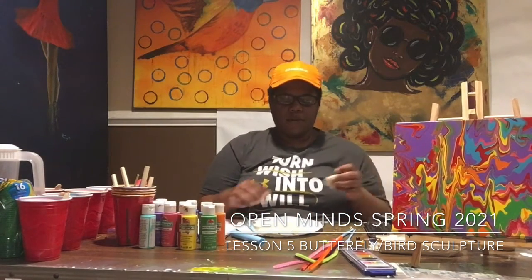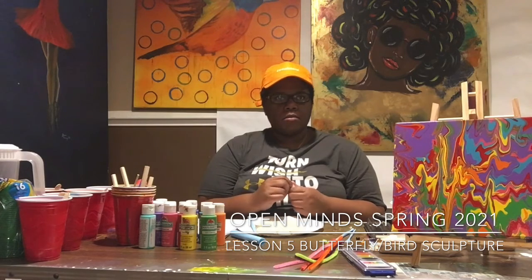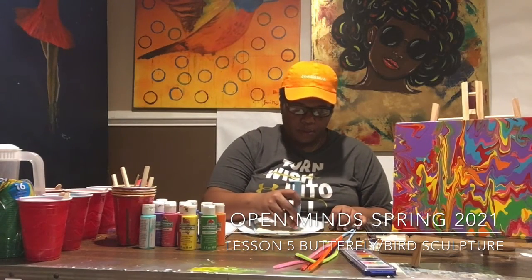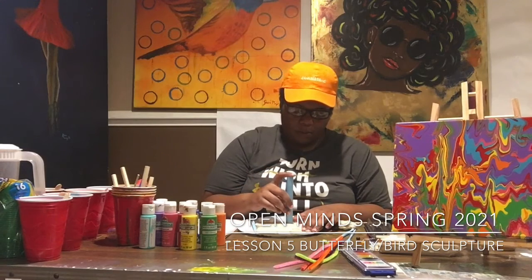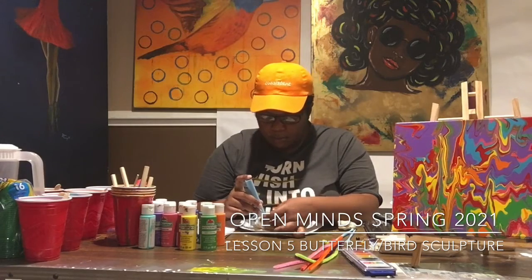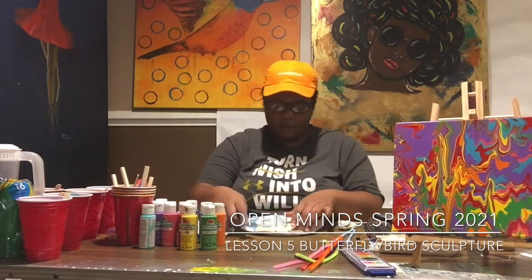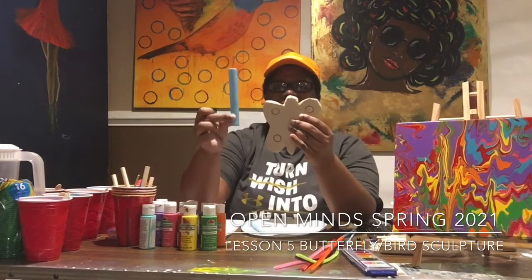All right, so here's where we're gonna add. We subtracted clay, now we're gonna add clay. Let's see here. Actually, I'm going to subtract some more clay. I'm gonna do circles in the middle of the wings. So I'm gonna do one up top. Well, I'm gonna make indentations, I'm sorry. One in the bottom. I'm not removing anything, I'm just making indentations, making lines in this. One right here, and one right here in the bottom, okay? So, here's a line. There we go. And I use this tool to do that, okay?